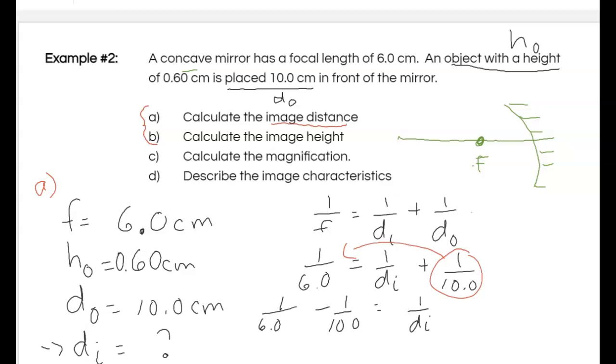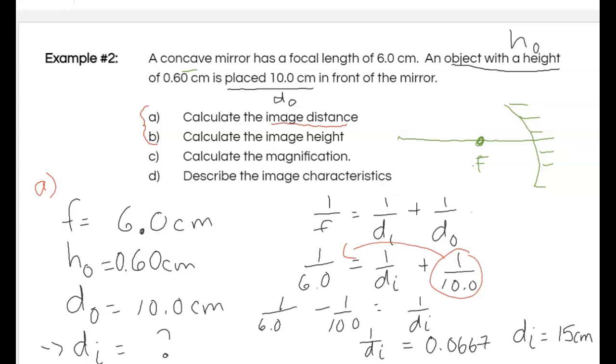Now I'm just going to take a minute to figure out what 1 over di is, knowing that that's not actually my image distance, it's the reciprocal. I'm getting 0.067. Well, I'm going to actually make that 0.0667. And then I'm going to use my x to the negative 1 button to find out what di is. When I press that x to the negative 1 or my 1 over x button, I'm getting 15 centimeters as my answer. So let's just analyze this, right?